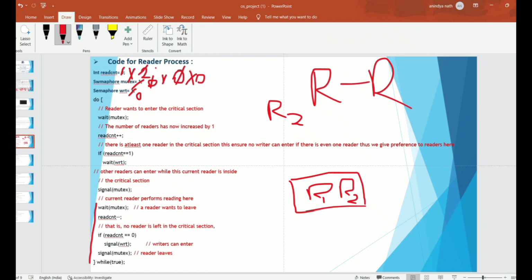For that, read count will be 1. Is read count equal to 0? No, read count is not 0, it is 1, because reader 1 is still present in the critical section. So it will not perform this part, and it will perform this one. Signal mutex, yes, mutex will be 1.